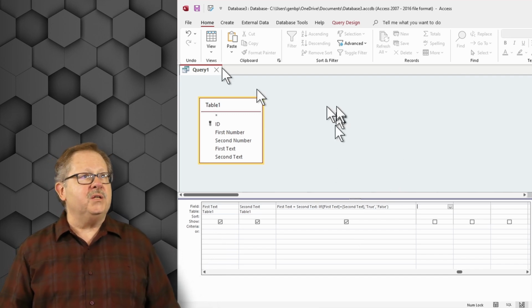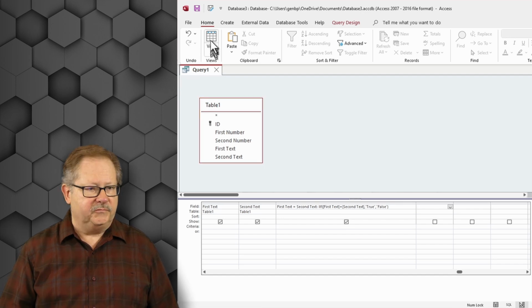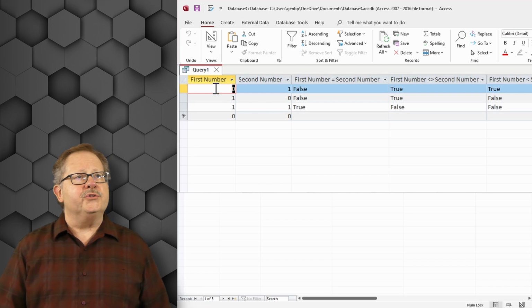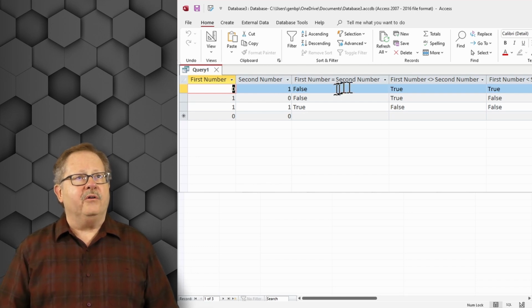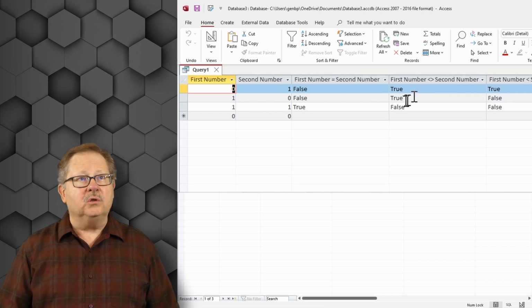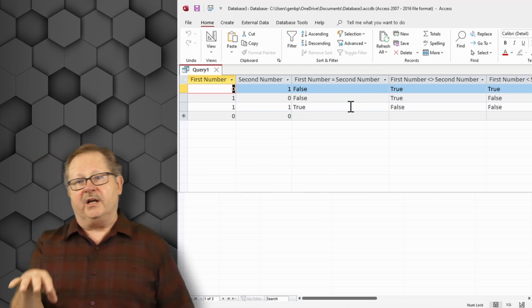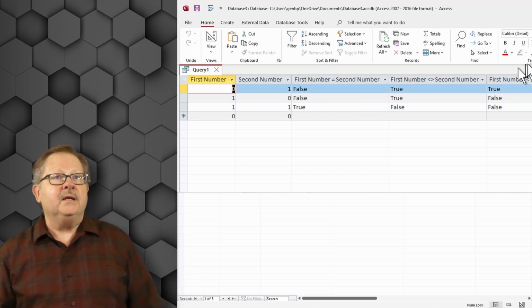Okay, so let's see what this one looks like when we actually run it. Okay, there we go. Here are my values, 0 and 1. Are they equal? No, it gives me a false. Are they not equal? That would give me a true. False and true, and then true and false. Since these 2 are exact opposites, I would expect to have exact opposite values in the true false columns.